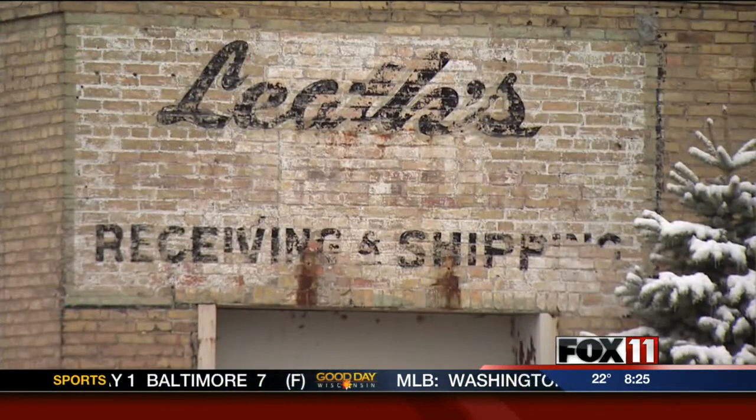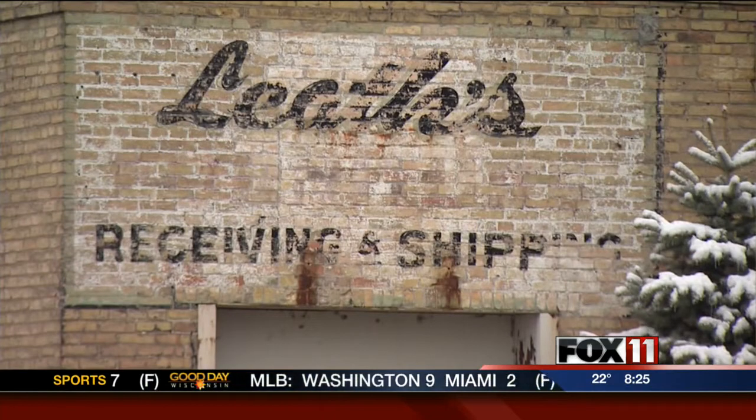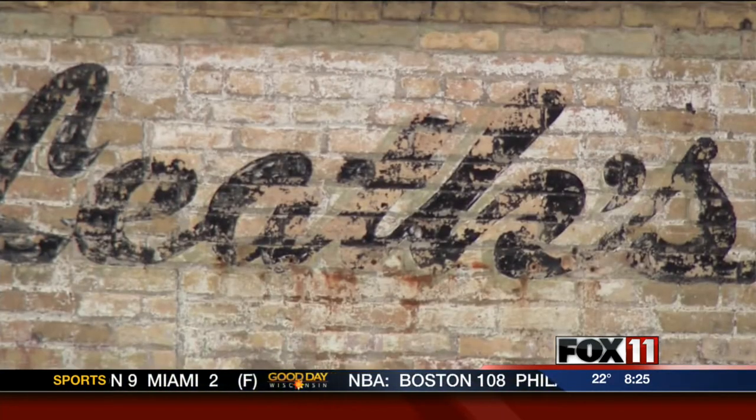Nick, you were telling me earlier, this was the main form of advertisement for a while, late 1800s to the early 1900s. Yeah. There are other signs still around in downtown Appleton. Yeah, there's a few. So many of them have been covered with siding or stucco or even sandblasted off. And not a lot still exists, but you can still find what they call ghost signs in downtown Appleton, where you can just barely make them out on the side of buildings.